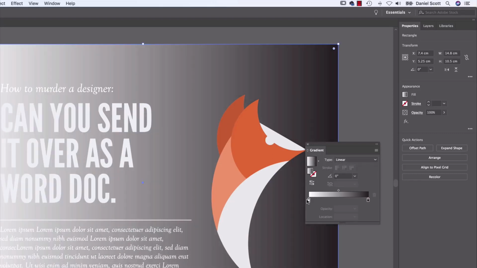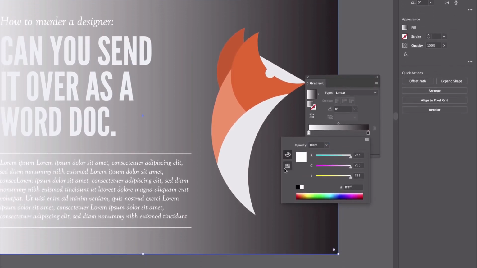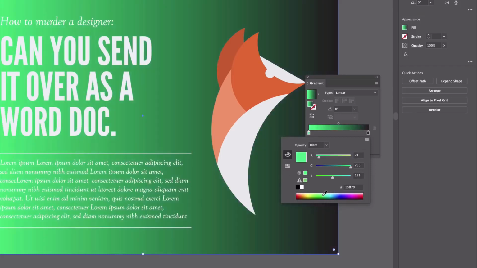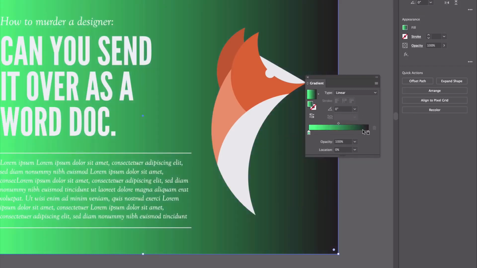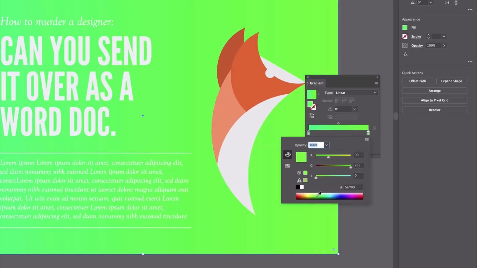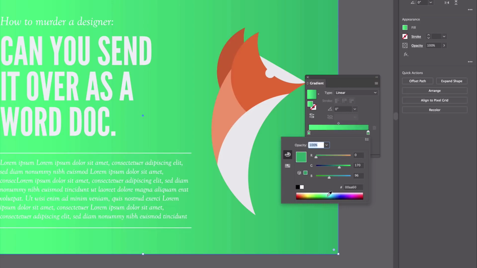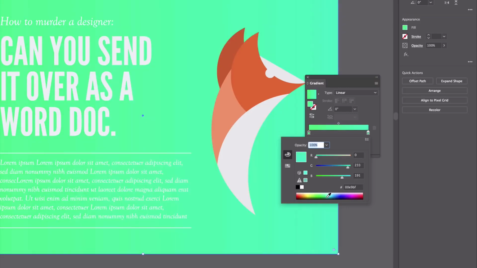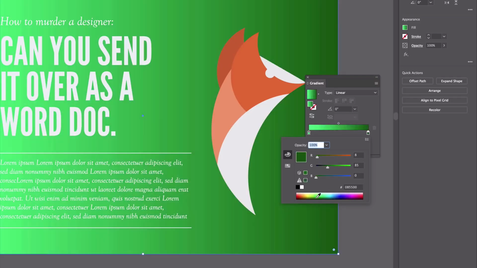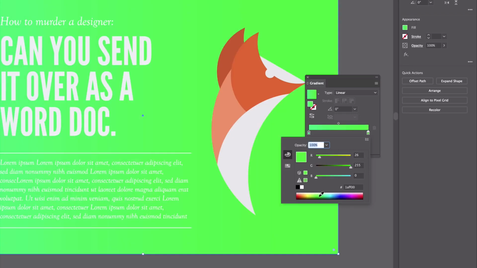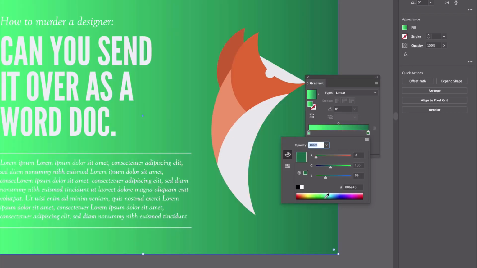Let's change the colors. We just need to double click these two little swatches down the bottom here that look like houses. Double click the white one, and you can pick your swatches or your color. I'm gonna pick color and just kind of randomly pick a color to get started with. It's gonna be green, of course, and double click the last slider to change the end one. Okay, and I'm gonna pick another color. I'm gonna keep clicking colors until I find one that I like. Yeah, that'll do. You can click it again so it jumps back in.